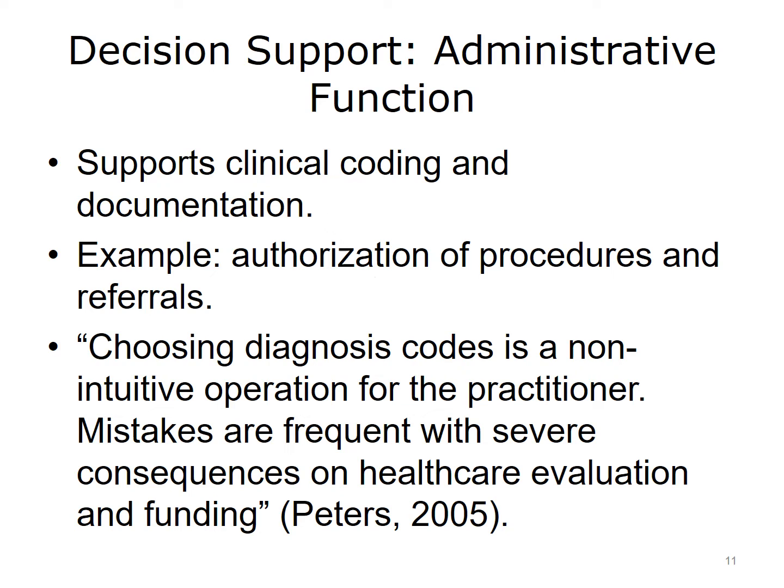In addition to assisting with the authorization of procedures and referrals, decision support can assist in selection of appropriate diagnostic codes for billing purposes. Coding accuracy, that is, the extent to which the code accurately reflects the underlying patient's disease, directly affects the quality of billing decisions. The quote on the slide from Peters illustrates this point.